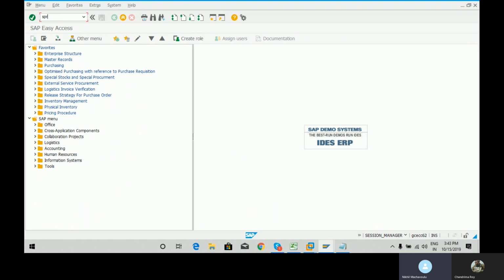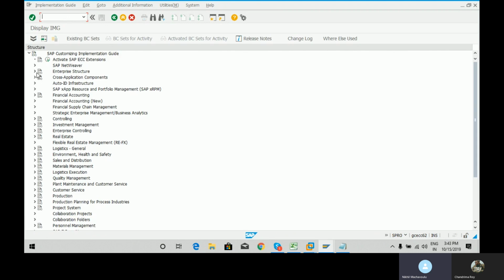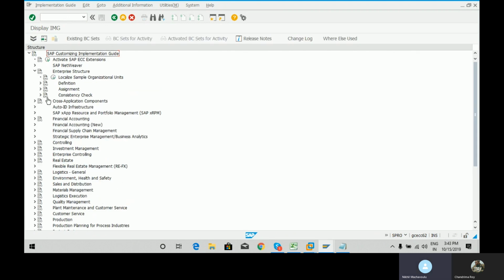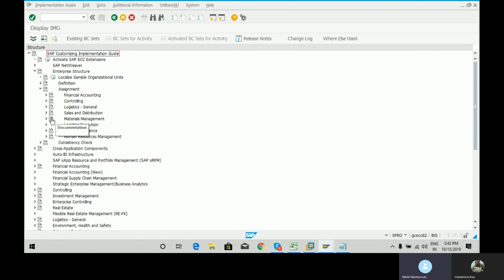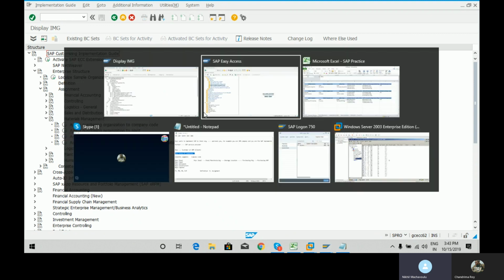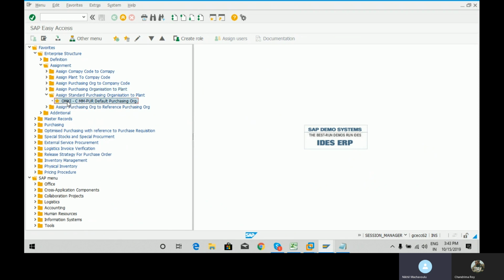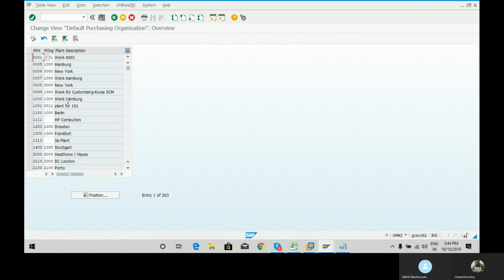So go to SPRO, SAP reference IMG, enterprise structure, assignment, materials management. Click this node that is assign standard purchasing organization to the plant, or else you can use the T code which is known as OMKI.